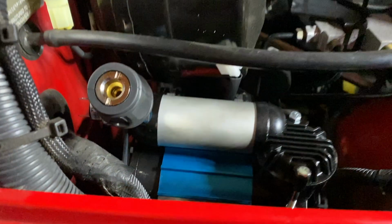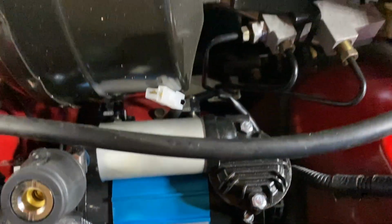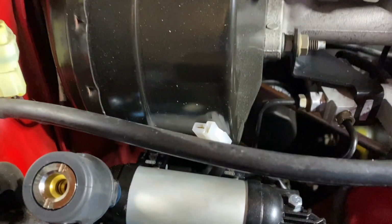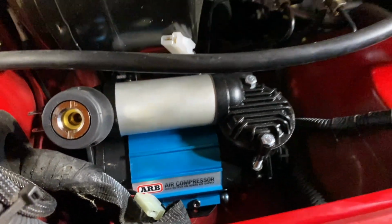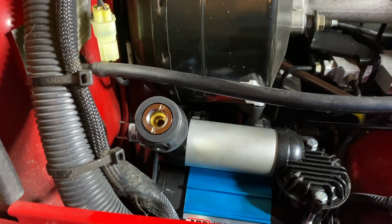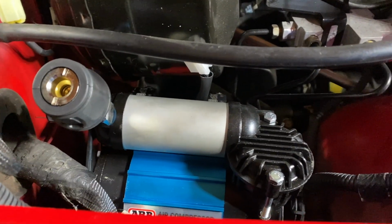So this is where we're going to fit it in the Jeep. There's actually a tray under here, and because mine's a right-hand drive vehicle, my battery lives over that side. So we have this space here, and I think in some markets there's an ABS module that sits on this tray, but it's the perfect place to put the compressor, and the air hose will just connect here. So we just need to bolt that down with four bolts.